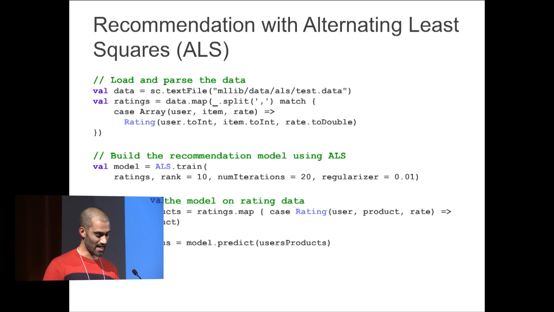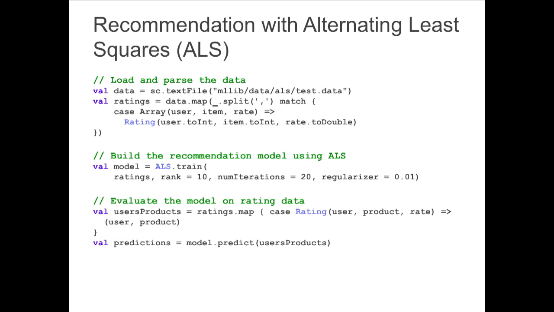All right, and once you've trained this model, the model returns these user and movie factors that can be used for subsequent prediction. So what we're doing here is kind of a toy thing you wouldn't actually do, but basically we're taking the set of training data, so all the user movie pairs for which we actually have ratings, and we want to see what the predicted answer is. So user products basically is an RDD storing tuples of user ID, product IDs. We feed each of these tuples to the model for prediction, and out comes an answer.